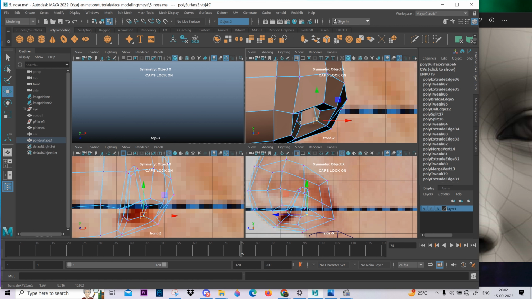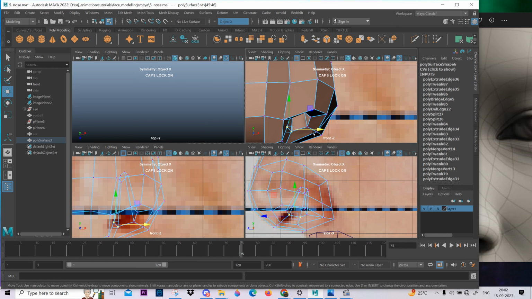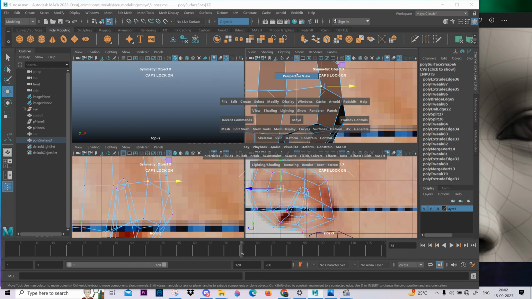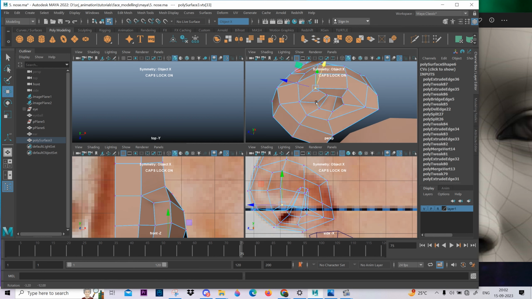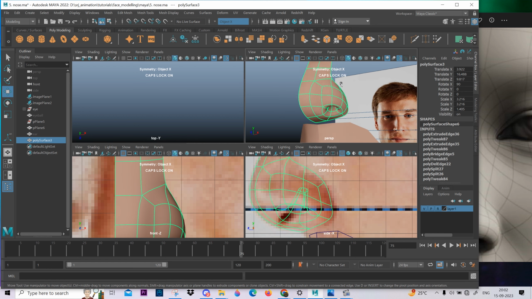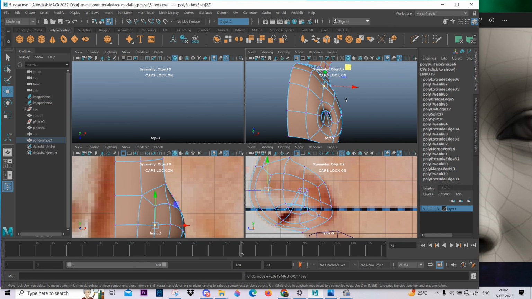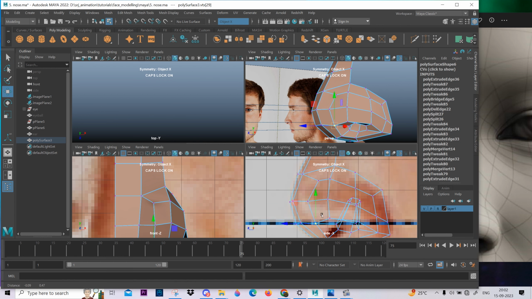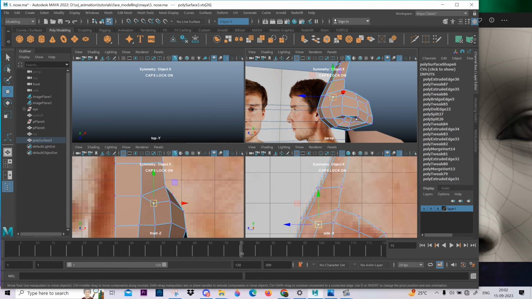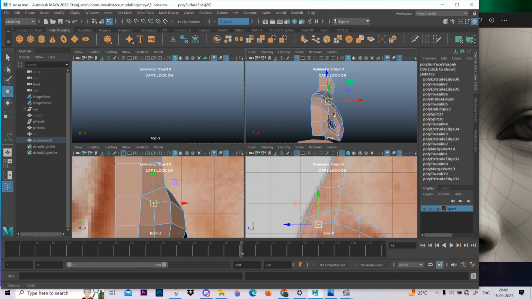This is two, and they needed to be a little inside. We're pretty much done here. So we pretty much have made our nose.